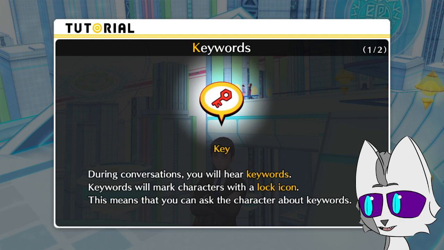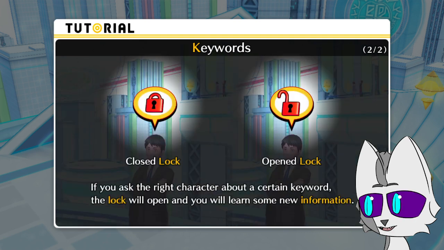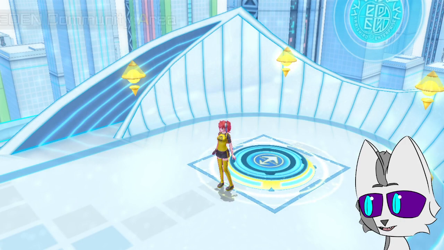During conversations, you will hear keywords. Keywords will mark characters with a lock icon. This means that you can ask that character about keywords. Close lock or open lock. If you ask the right character about a certain keyword, the lock will open and you will learn some new information.